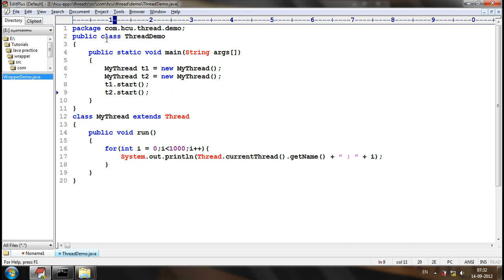Now, in the active stage, there are two phases: runnable phase and running phase.